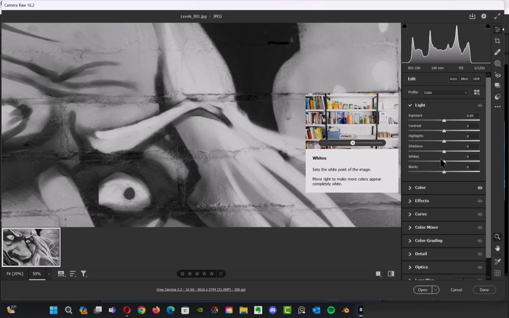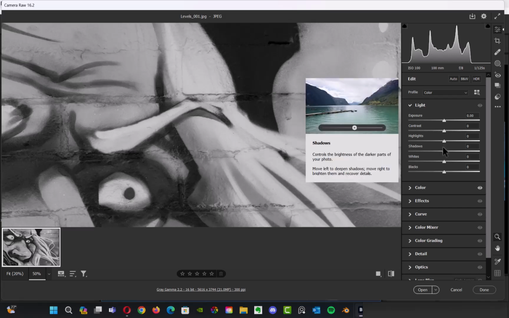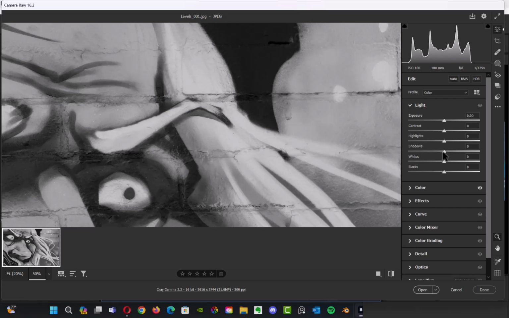And this allows us to separate those shadows, midtones, and highlights. Take the shadows up. See? There's detail in them hills. Look at that. There's lots of detail. But you didn't see it because it was too blocked up. And you wouldn't have seen it with color because color is a problem. It just gets in the way.